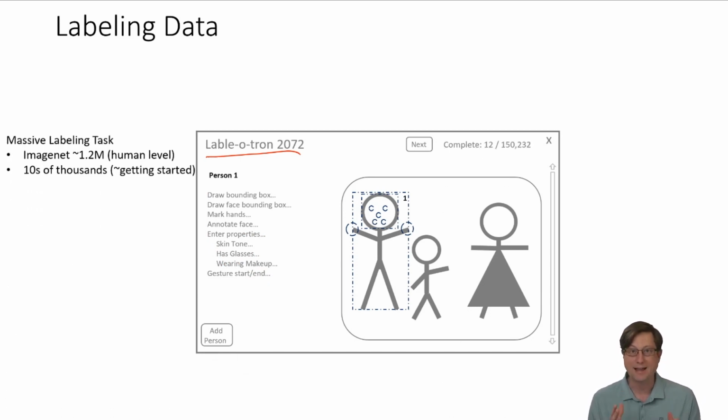And it's massive. It's an incredible amount of time. I've set up learning things that have set dozens of people working for weeks and weeks and weeks, sitting around hours a day, clicking stuff like this. And to get some sense of the magnitude, ImageNet, which has been used to get human level computer vision performance, is 1.2 million images. Oh, can you imagine? 1.2 million images.